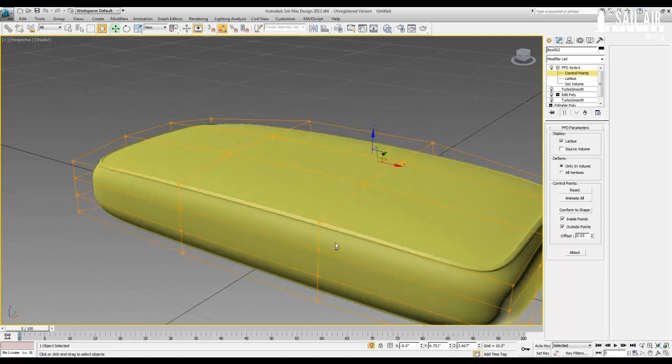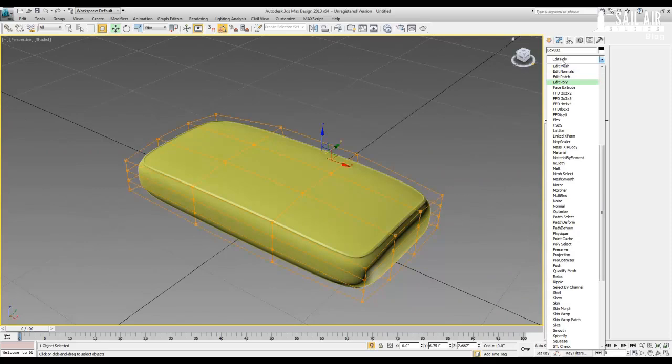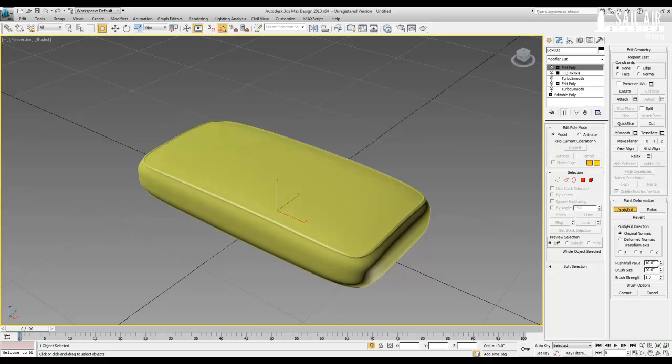Now if we have our FFD modifier on it, put another edit poly modifier on it, and just take our push-pull, brush size of about 5 since this is a smaller pillow, and brush strength about 2.5 since this is again a smaller pillow. And hold alt if you want to push it in a bit. I'm going to turn on the wireframe so we can see what's happening.